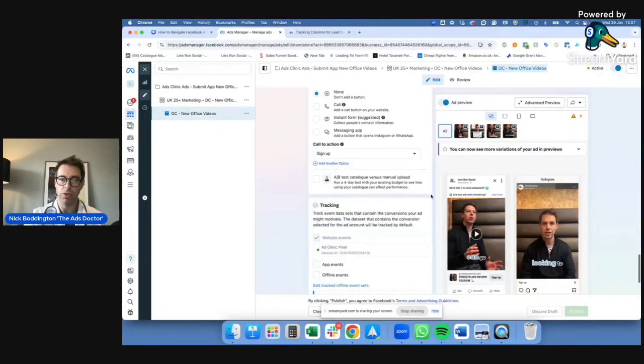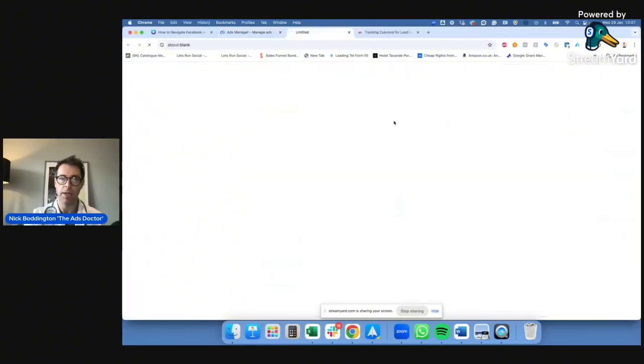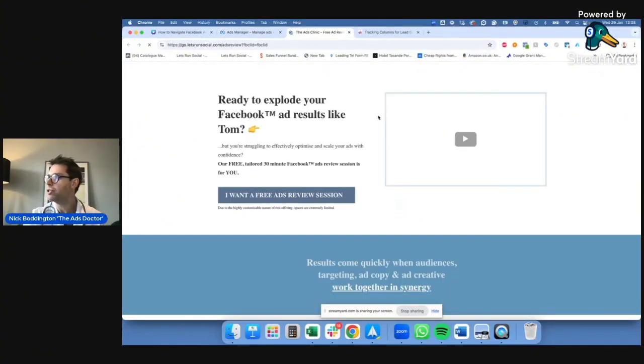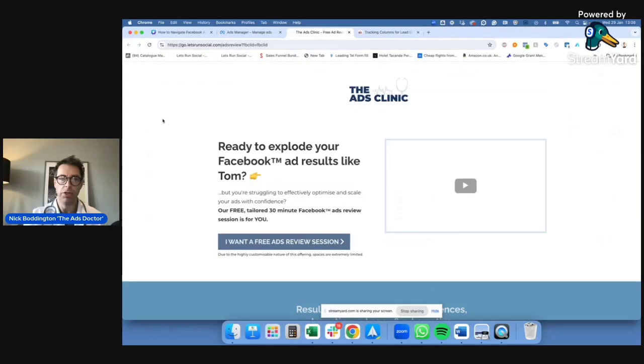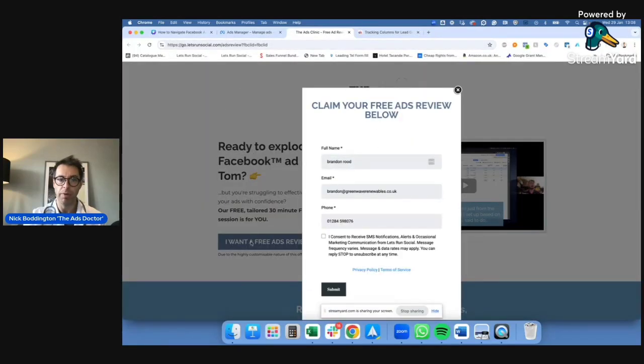So if I go through to the landing page, I can show you how this works. So let me open this. Just check the pages are changing. Yes, they are. Right. So this is what happens when someone comes on. When they click, it's actually opened up. But when they click on here, like this, let's just reset that. They would click on this button and they get to this form.